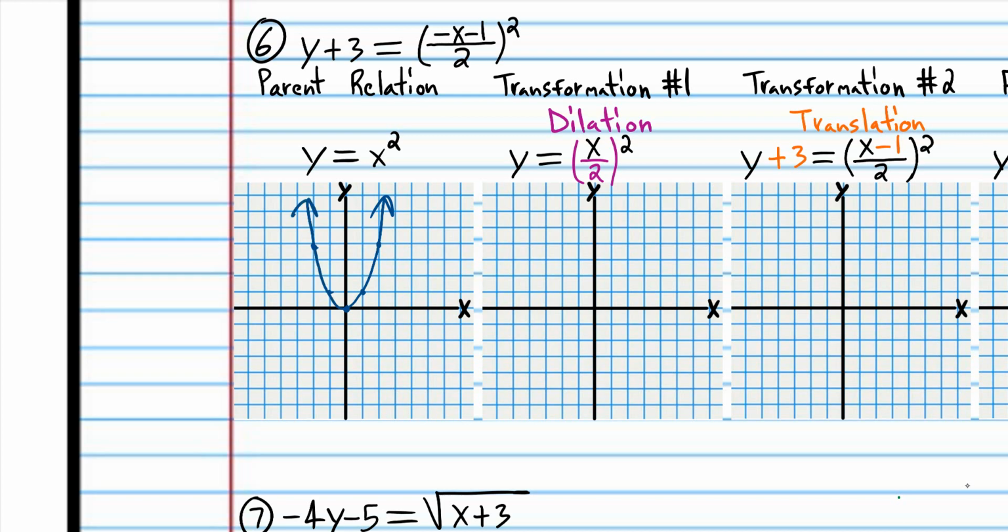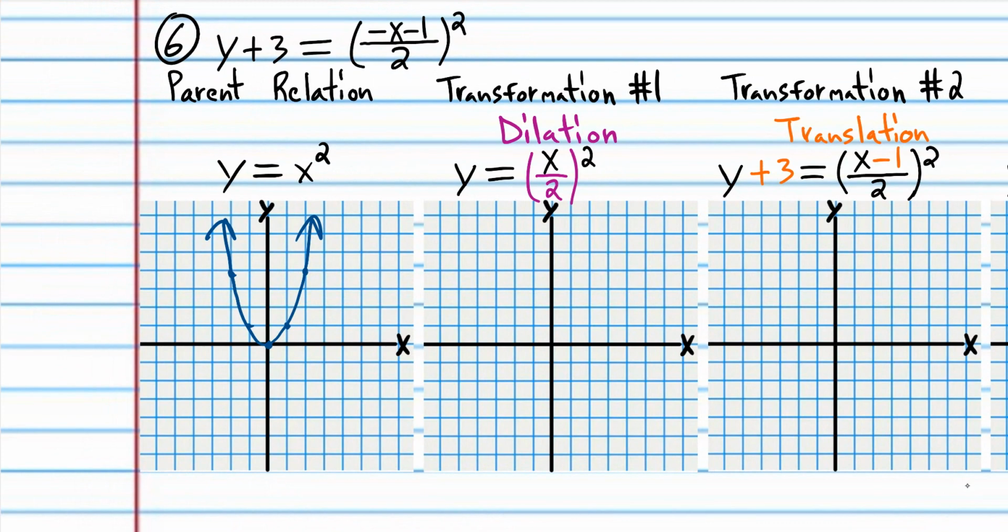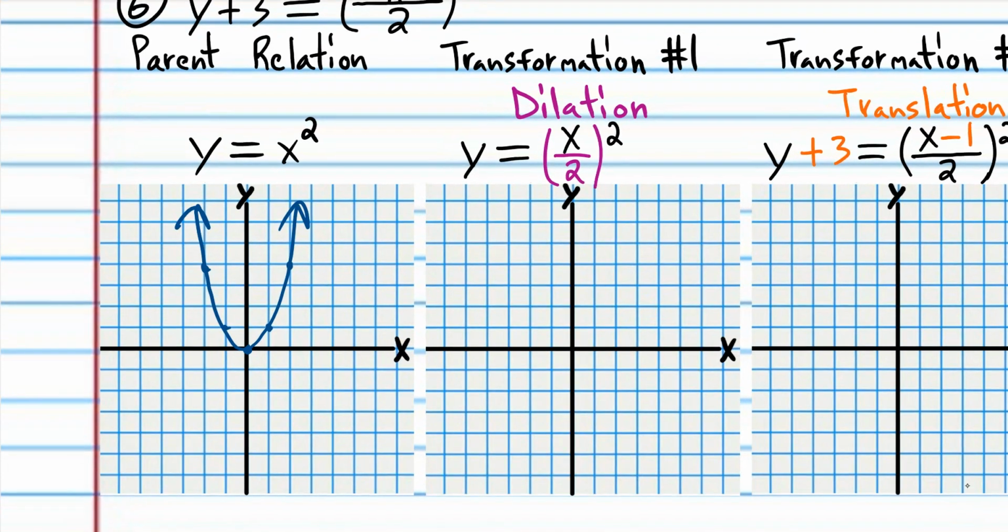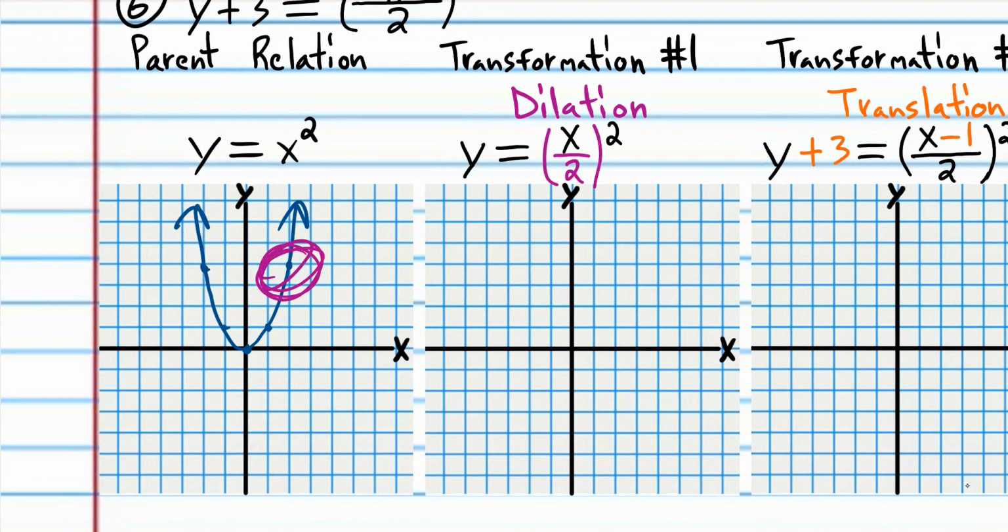But we have an expression divided by 2. -x minus 1 is divided by 2. So we're going to divide by 2. We're going to replace x with x over 2. So what that does is it multiplies all the x values of the points of the graph of the previous equation by 2. So the x value of this point is 2, so multiply by 2 we get 4. Same thing on the other side, there's symmetry here. So this point went there, and this point went there.